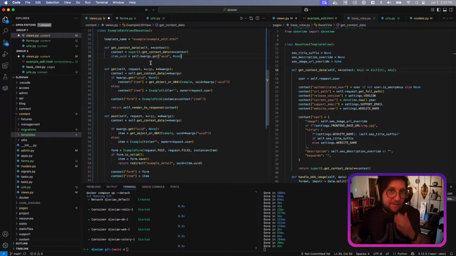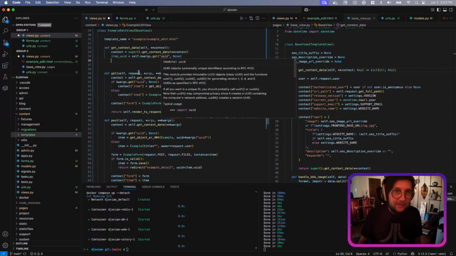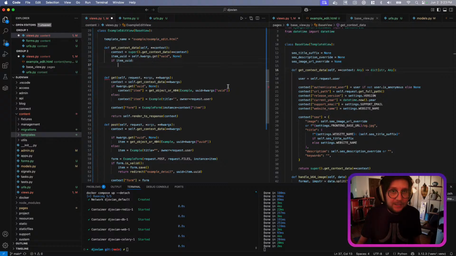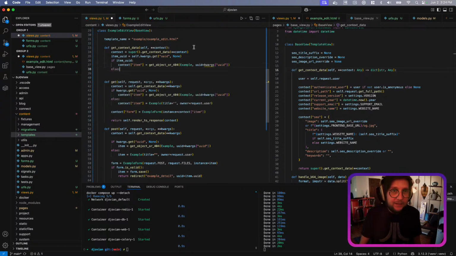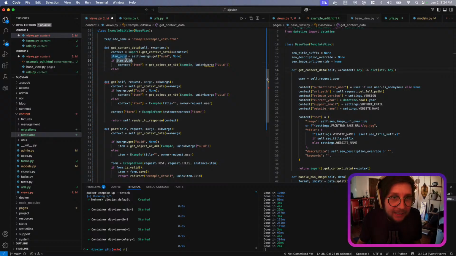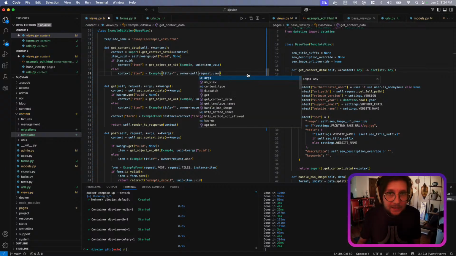Okay, so we have that, and we can say if item UUID, we can essentially do what we're doing here. Our context of our item will be this, else, and we just have to actually, oh wait, we already have this saved, else, and we just basically want this line here. So if there's a UID, and then similarly, we need to now put in the self namespace there, self.